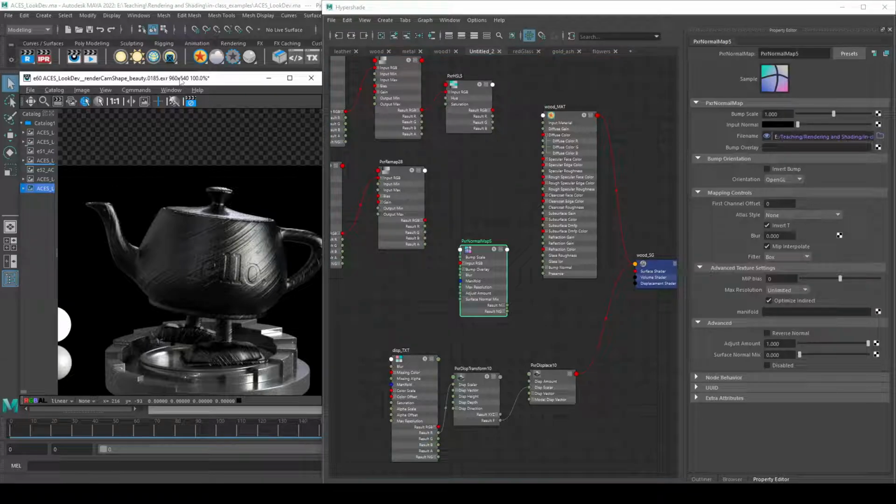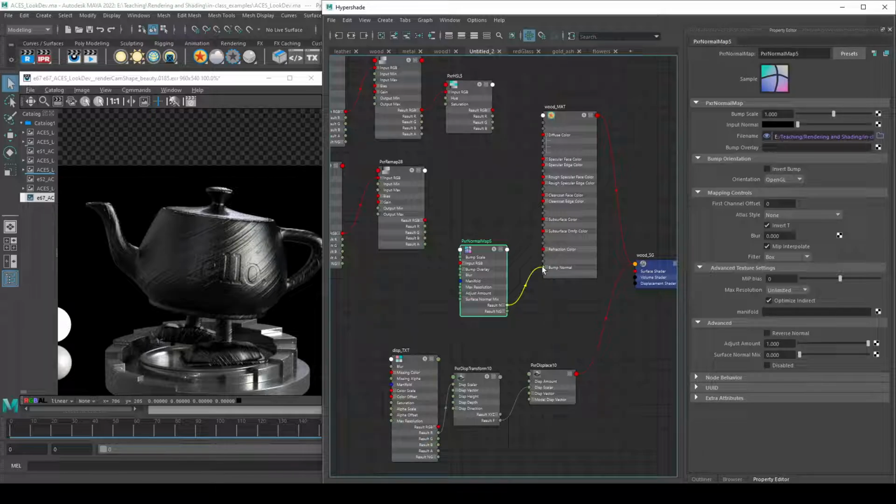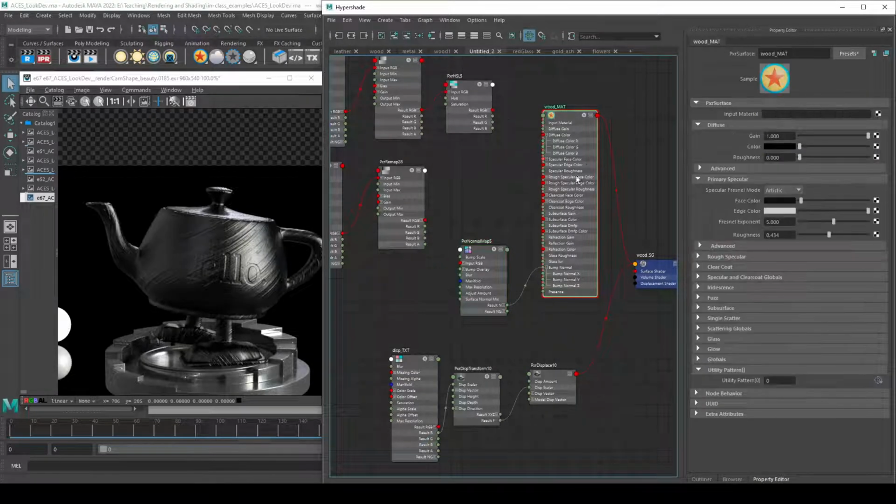So let me go ahead and snapshot this. And let's go ahead and bring the image. So this is the normal map. Here's a displacement map. And here I'm going to go ahead and plug the normal map into the bump normal. Okay. Oh, and let's bring that one down. This is the right one. And so you can see this is way too crunchy, right? Because it's doubling up on all that surface information. The displacement's doing it and the normal map.